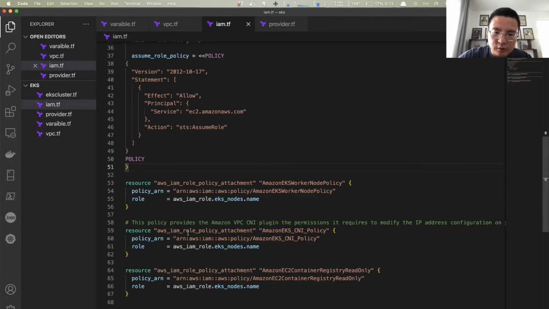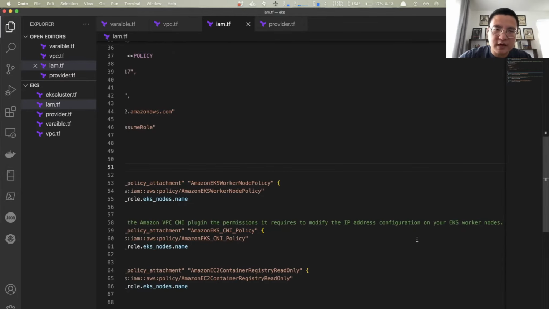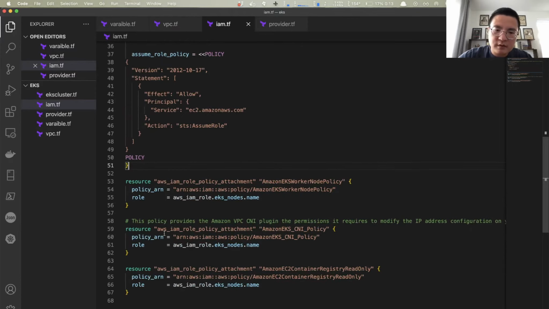And there was the note about the EKS CNI policy, right? This policy basically provides the Amazon VPC CNI plugin the permission it requires to modify the IP address configuration on your EKS worker nodes, right? So here we go, same thing.